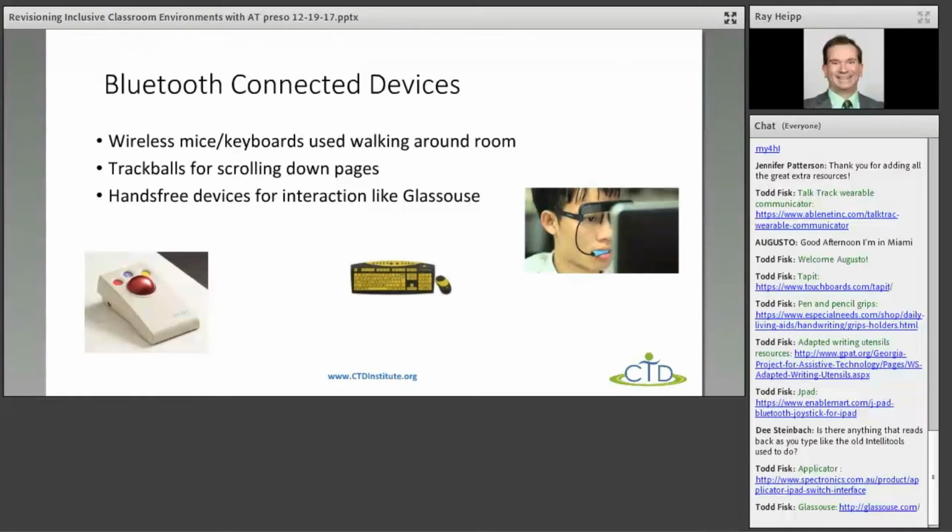Now, the question might come into play, well, wait a minute, what do the other kids in the classroom say? They think it's the coolest thing ever, and they want one. The cool story behind it is it was actually designed originally by some teenage Russian gamers because they didn't want to leave their seats while they were playing games. So kids get something like that. It's a cool piece of technology.